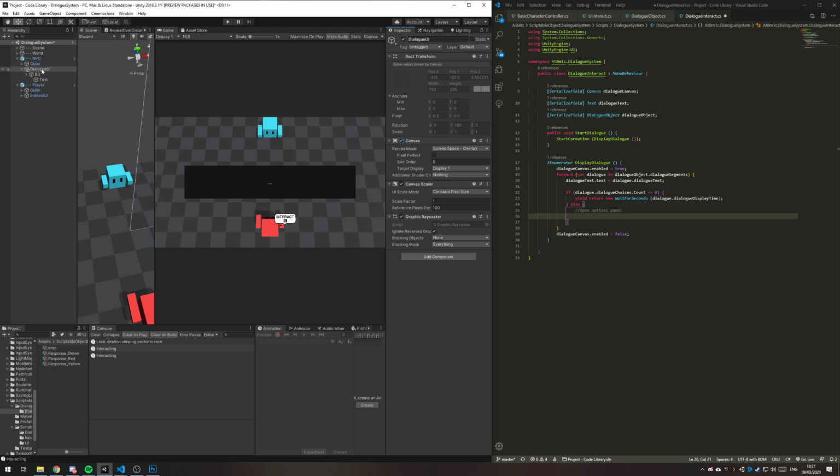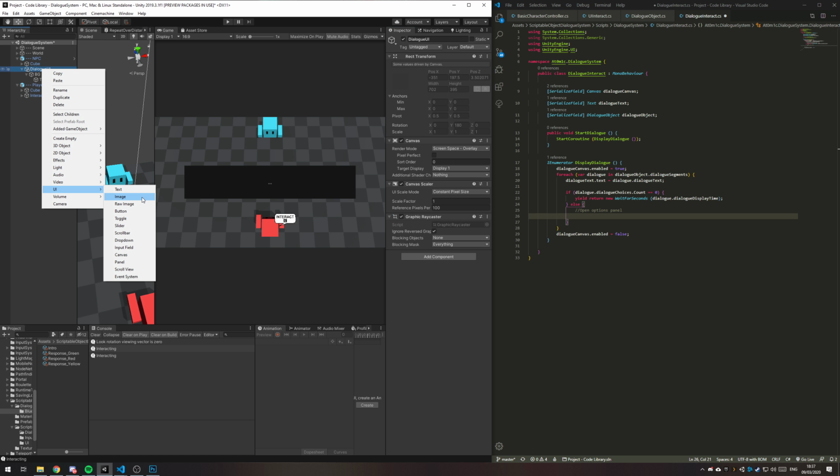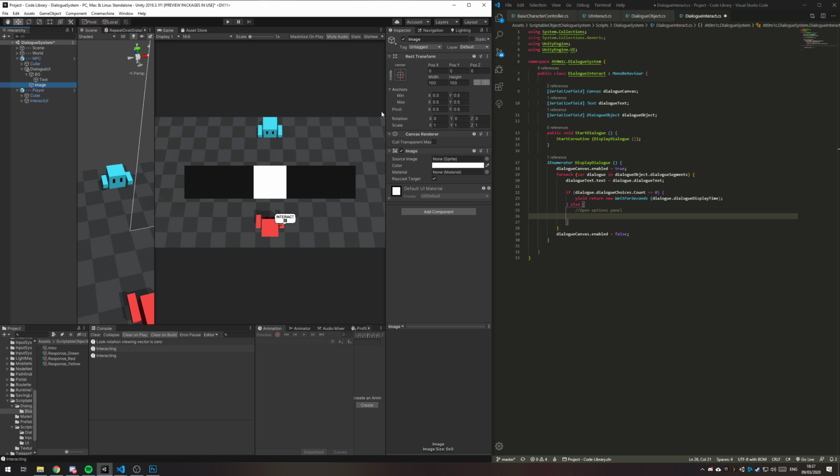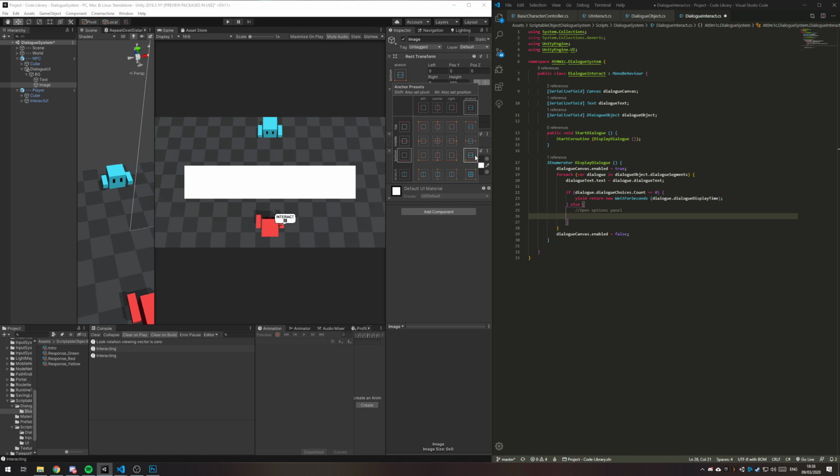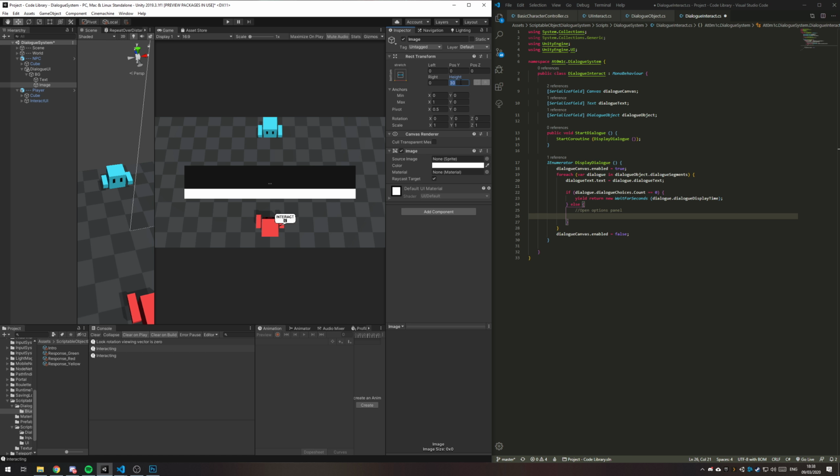Okay, so for the options panel we'll need to create a little bit of UI for that to work out. So let's go and create an image over here at the bottom, make that span, let's put that in there. Make that span the size of that, and we're going to make it only a height of 60.